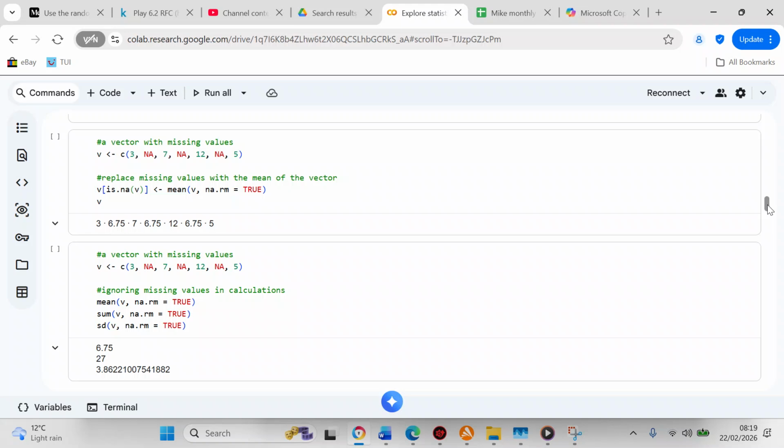If you want to get the sum, it's sum(V, na.rm = TRUE), and the sum is 27. And if you want to get the standard deviation, it's sd(V, na.rm = TRUE), and 3.86 is the standard deviation.